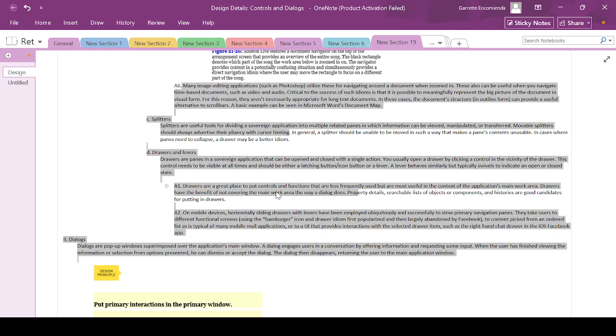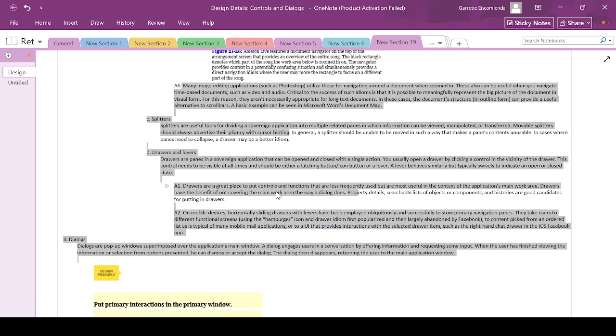Movable splitters should always advertise their pliancy with cursor hinting. So it is not always shown, this pliancy, but when you move the cursor, it should hint it. In general, a splitter should be unable to be moved in such a way that makes a pane's content unusable.